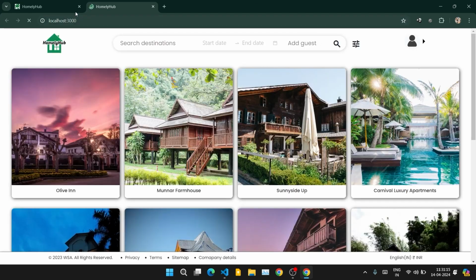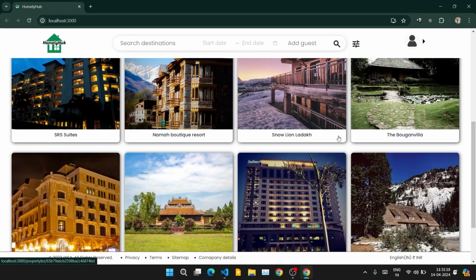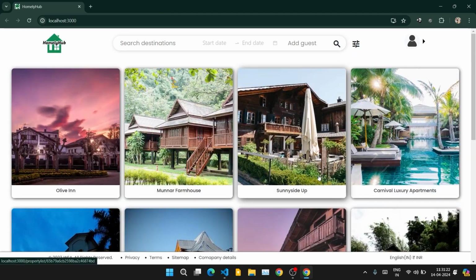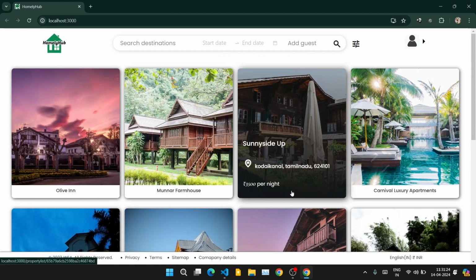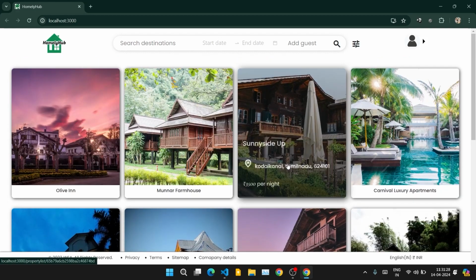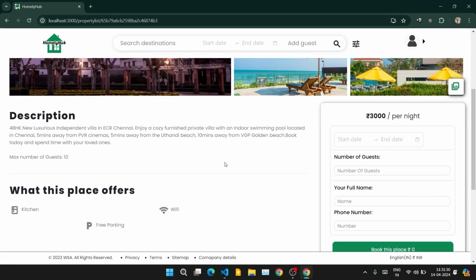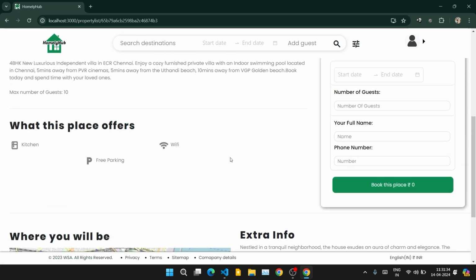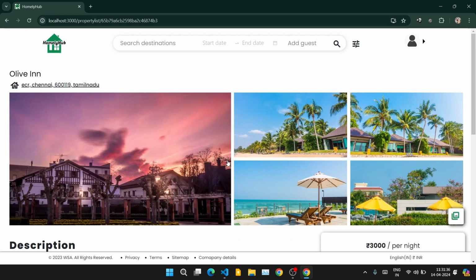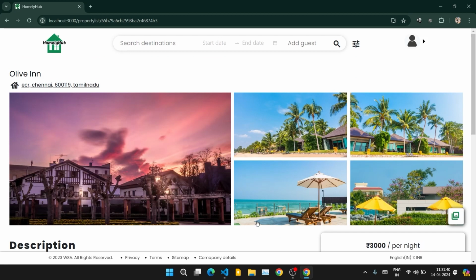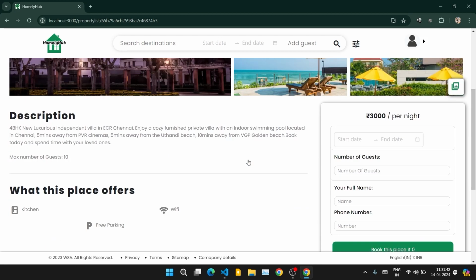So as my backend is connected, it's showing all the property details of my website. As I mentioned earlier, this is a hotel booking website. Whenever I click any of these objects, like hotel, building, house, whatever it was, it shows accordingly. By clicking the picture, I can see the exact image of the hotel, and I simply cross this, and if I scroll down, it's showing the description, a little bit of description about the hotel, where it is located.